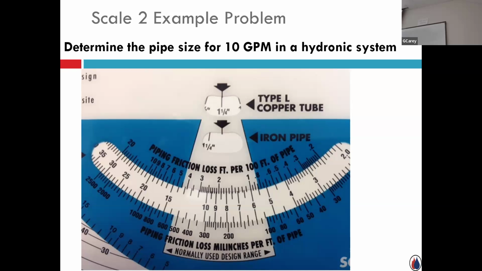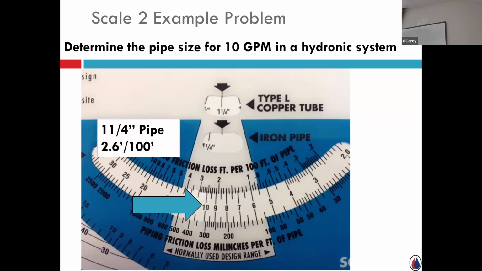And once it's there, then we say, okay, we're going to pick copper pipe. We want to line up a particular pipe size. So in this case here, 1.25 inches, opposite 10 gallons a minute, I could read straight up. So I get 2 feet of head loss for every 100 feet of pipe, 2.5, 3 increments, 2.6.